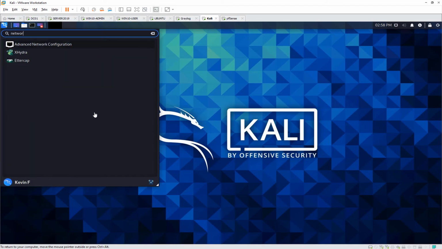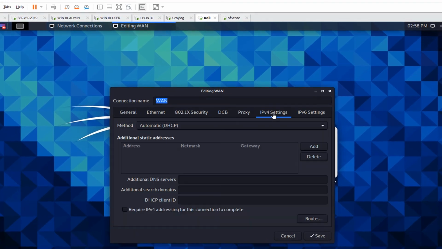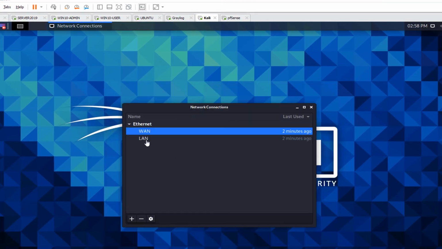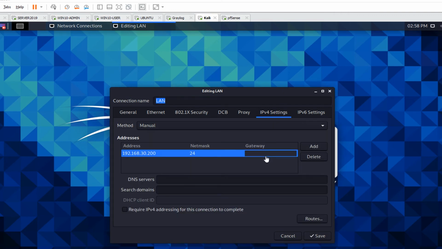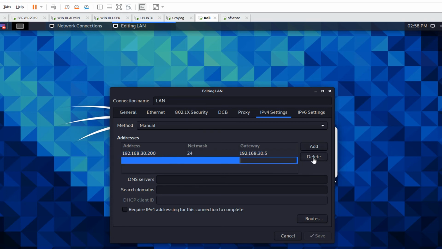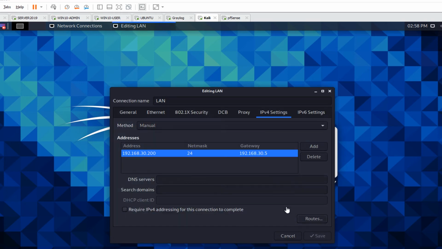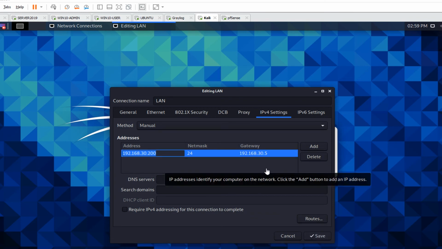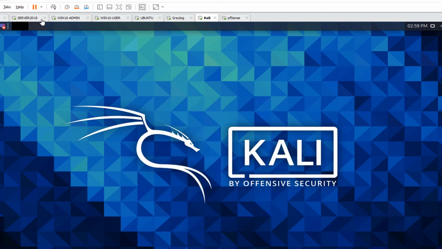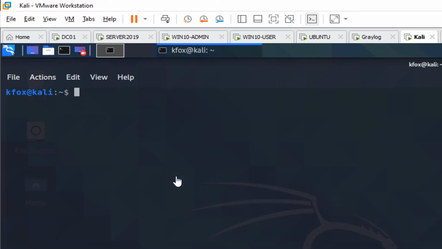And then for the Kali system, I use the advanced network configuration, disable the WAN interface. And for the LAN interface, we just need to change the gateway to .30.5. And I struggled a little bit with this. For some reason, the save was showing as disabled. And I think it was disabling that route that eventually allowed me to save it. And then for some reason, with all my computer knowledge, I still struggle to properly reapply network changes on any Linux system. I tried to restart the network manager, and that didn't seem to do it, so I just decided to reboot instead.